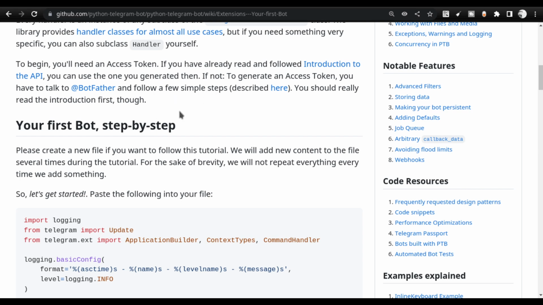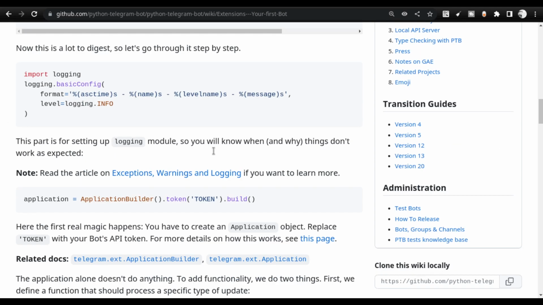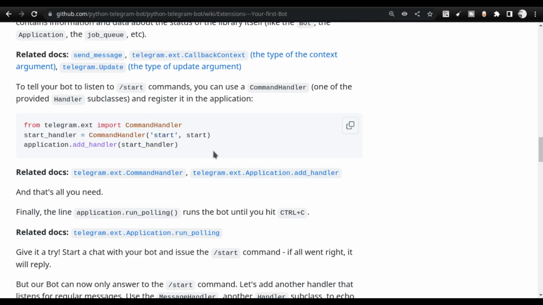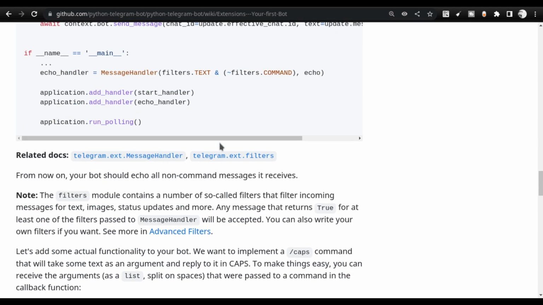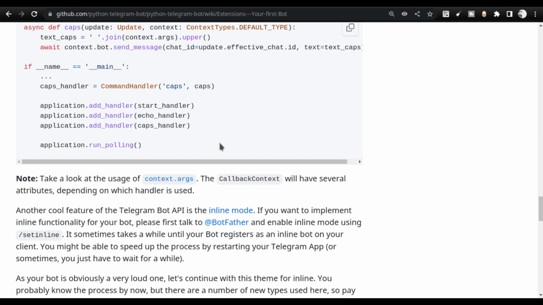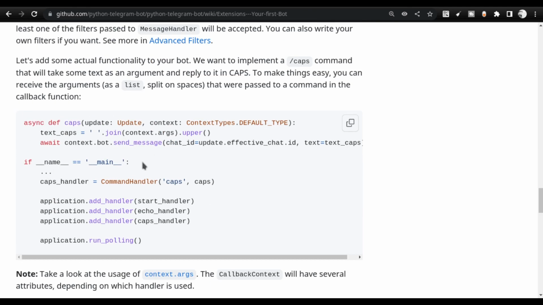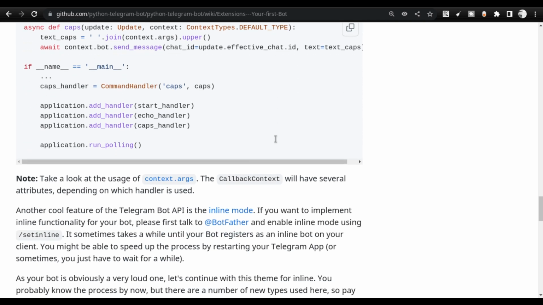Once you understand how to create the bot, then you can start following this particular example till the end. Don't worry about large language models. Don't worry about LangChain or anything. Just complete this example first. And you don't need to even understand, so forget about understanding. Ensure that you can get the output that is required from the bot. That is very important. Once you are able to follow this example with proper output, then we can go to the next step.